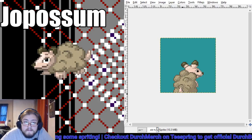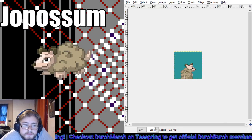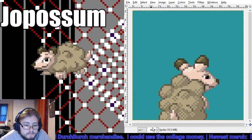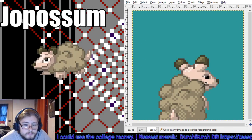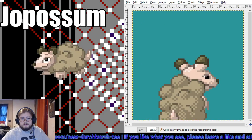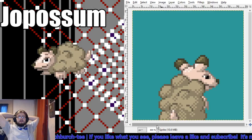That's pretty good. There's a back sprite for this. Let's see if there's anywhere else I could add. I'm gonna add a little bit of a patch of shadow here. I'm just gonna add a little patch of light here. I don't like the face dither there. There, I think that looks pretty good.